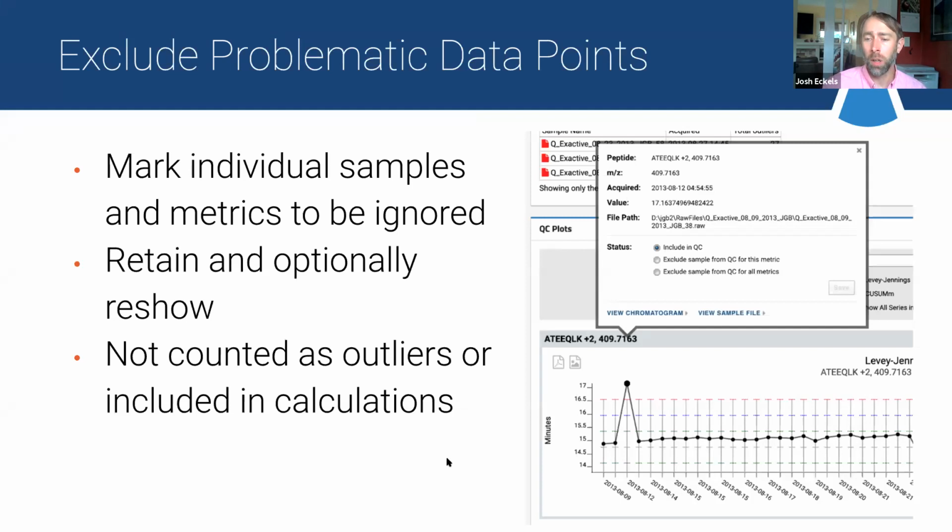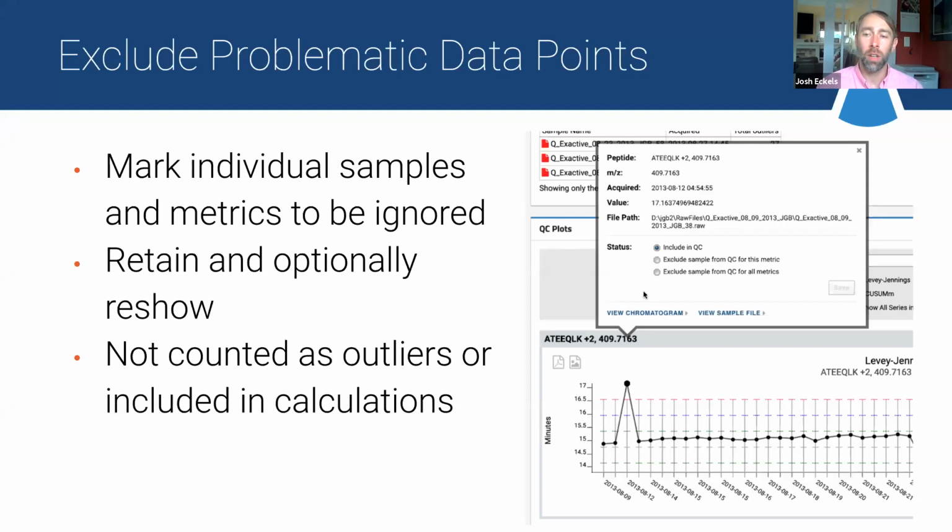So within Panorama, we can just go ahead and click on one of these data points. Let me see, this one's got a clear shift in retention time by a couple of minutes. And we could say, let's exclude that either for this single metric, so just for retention time, let's ignore that. Or there's something wrong with that whole sample, so let's exclude it altogether from our calculations and outliers.